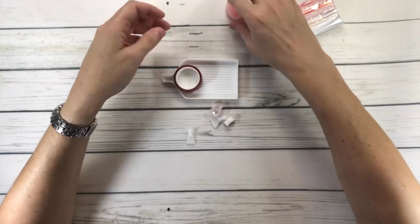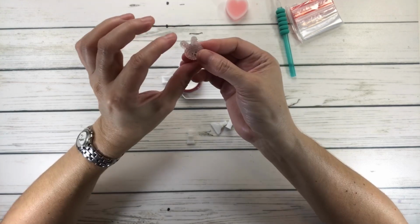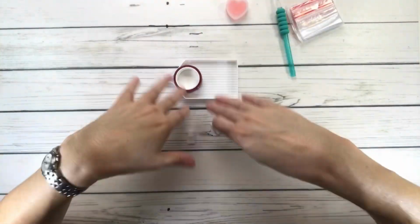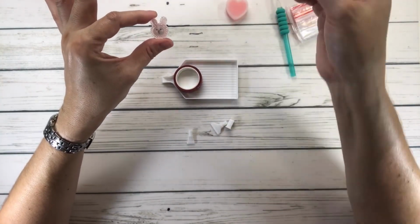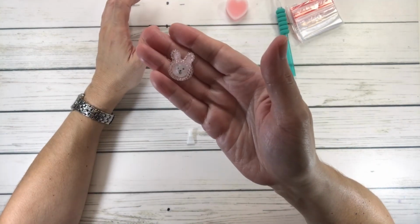Yeah, okay. And then of course, this is the cover minder. And the cover minder is basically a magnet. And this is to help when you are diamond painting. All the paintings have a plastic covering. You peel back the plastic covering and you put the cover minder on the top to hold the plastic and the magnet underneath the canvas, and it snaps and it holds the plastic. And it's a cute little bunny.